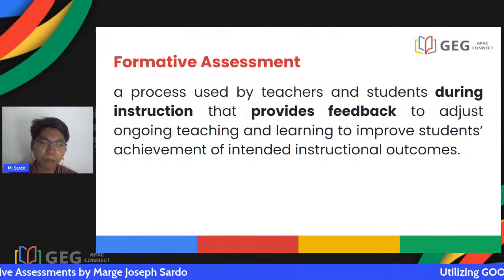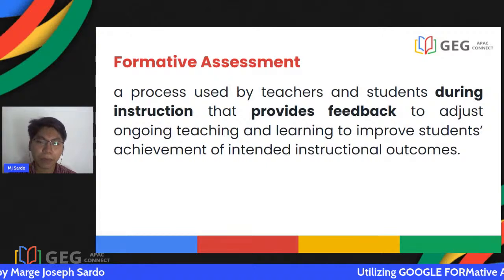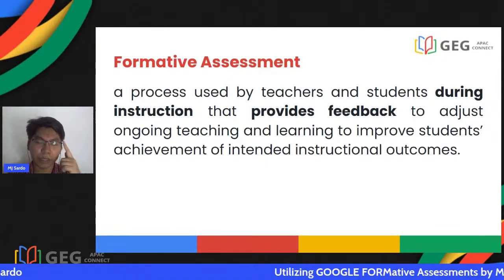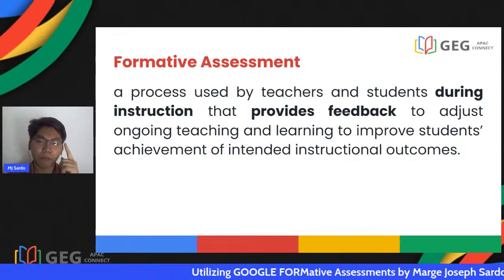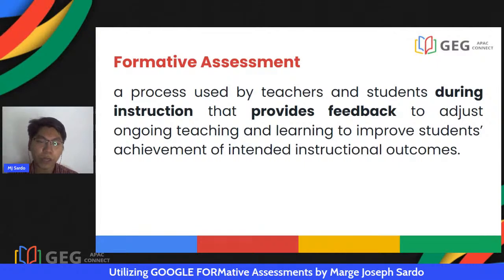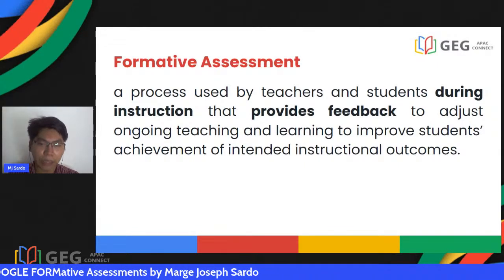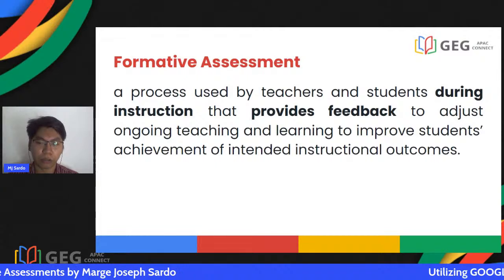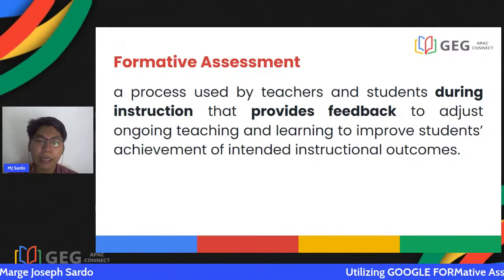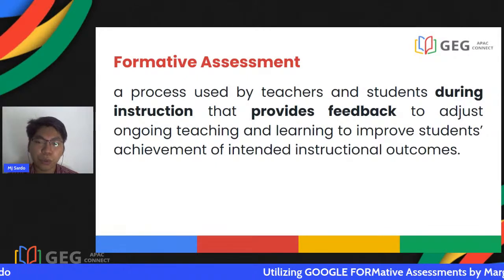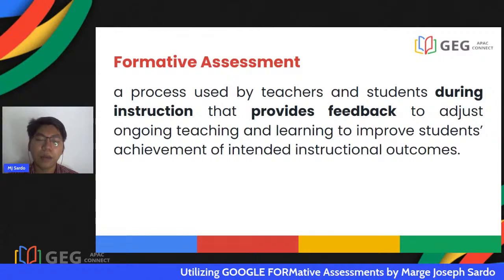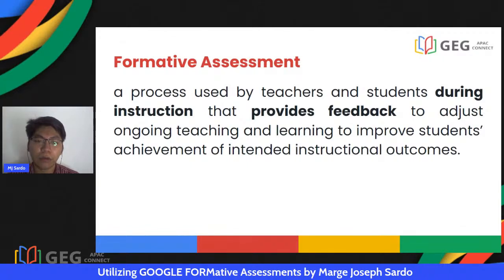So formative assessment is a process used by teachers and of course students during instruction that provides feedback to adjust ongoing teaching and learning to improve students' achievement of intended instructional outcome. So napansin po natin na highlight ko yung word na during instruction and of course provide feedback. So bakit?